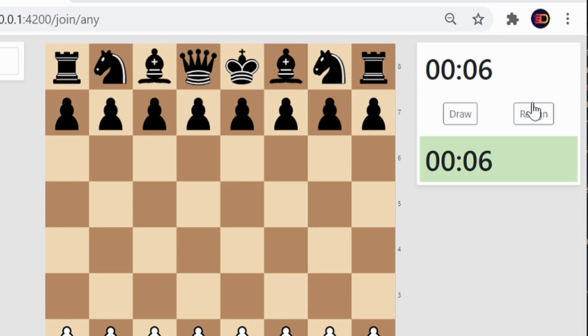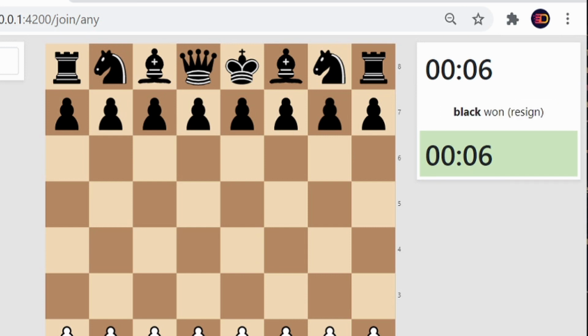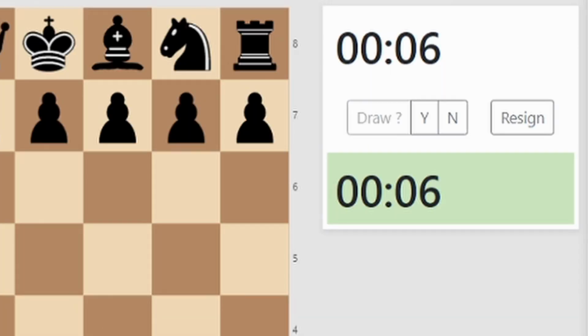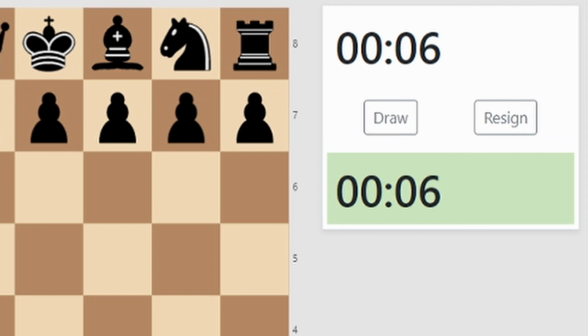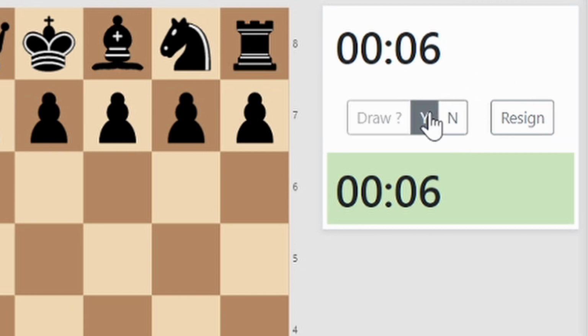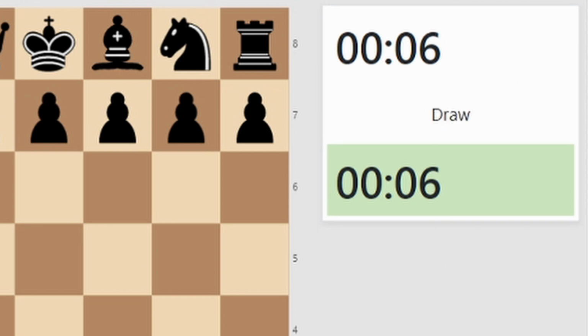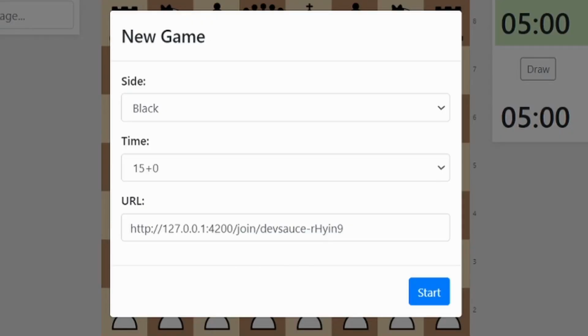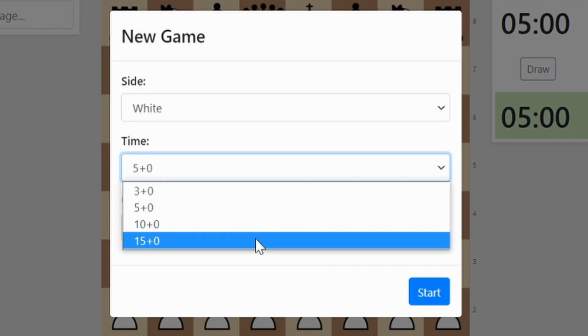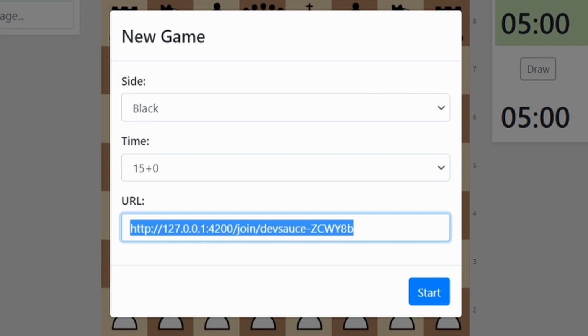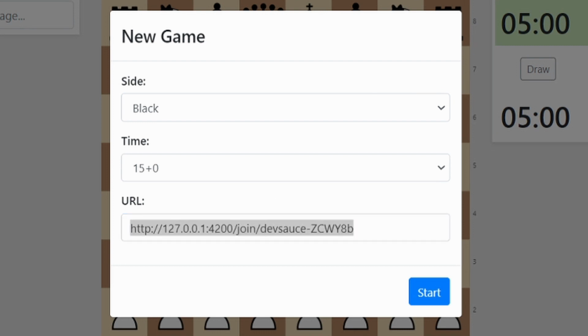What a beautiful morning to write some code, you might say, and that's exactly what I did. I've added an additional reason for the game over, which is resignation. Draw was a bit more tricky, as I had to first offer the draw and the other party had to accept it, which I achieved by sending a special draw offer command. The only thing that's left is to prompt users to specify the time format, pick a side, and provide them a link which they can share with their friend.